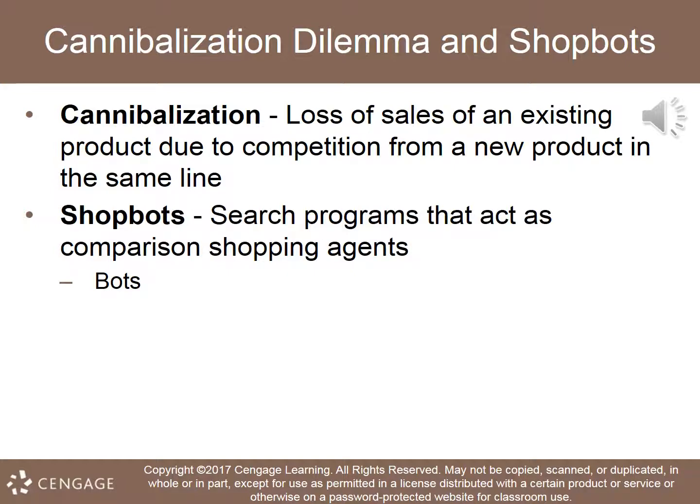Bots, or shop bots, are software programs that allow online shoppers to compare prices of a particular product offered by several online retailers. Bots search the web for a specific product and print a list of sites offering the best prices. In online selling, bots force marketers to keep prices competitive.